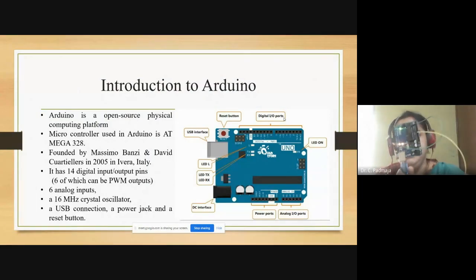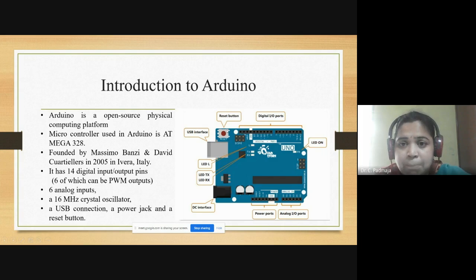Then it will blink the corresponding LEDs, which represents that the system is connected to the Arduino. And there is one reset pin here. Whenever you get any errors and want to refresh the code again, you can press this reset button. So these are the elements in this Arduino.